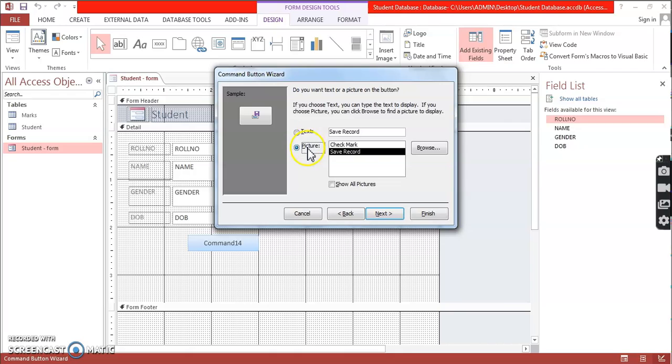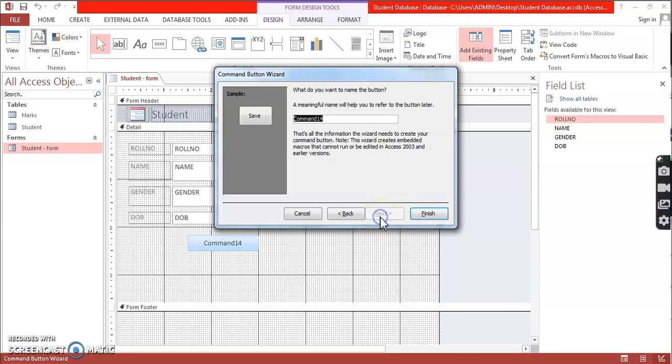I don't want a picture, I want text on the button, so select text. See, here you have a sample of how your button will look. If I select picture, it will give me the save icon on the button, and if I select text, it will write Save Record on the form. Also you can modify it. Let's say I only want to write Save, and then go to the next.